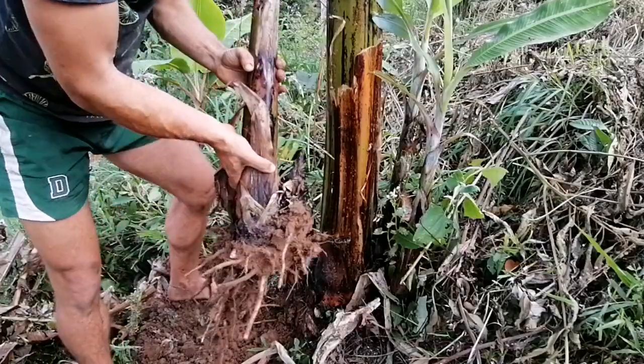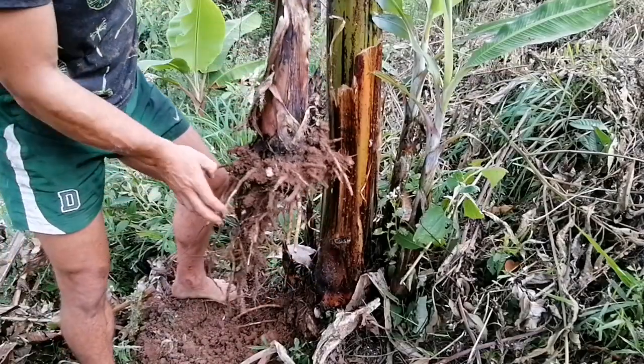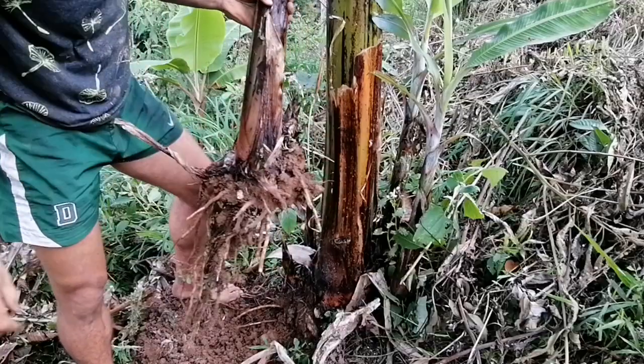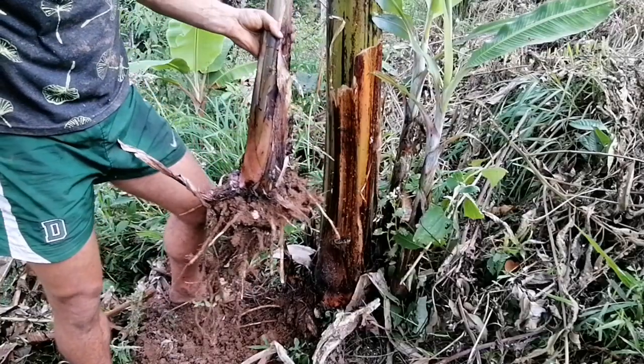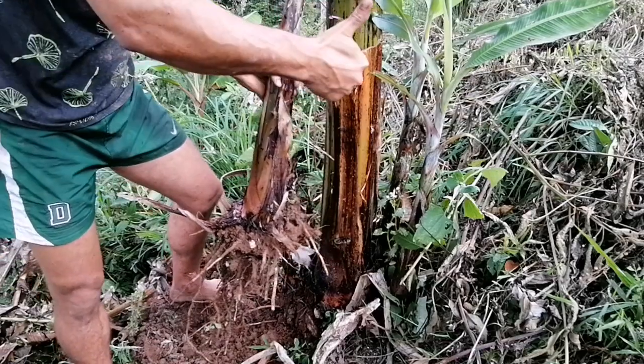Beautiful. So, we even have this little baby here. So we harvested this platano with a lot of roots. It's going to be very easy for him or her to get back to life in a new spot. That's how it's done.